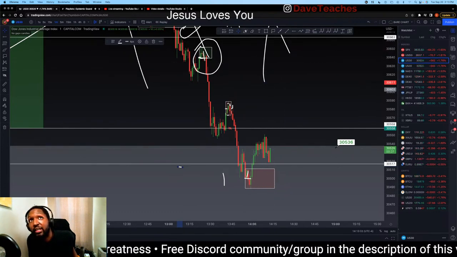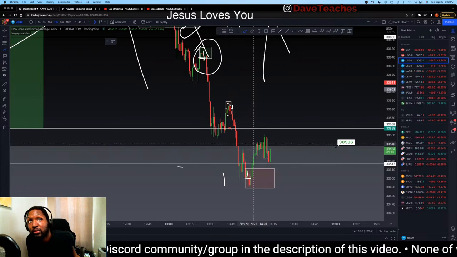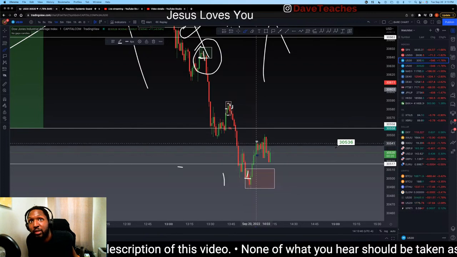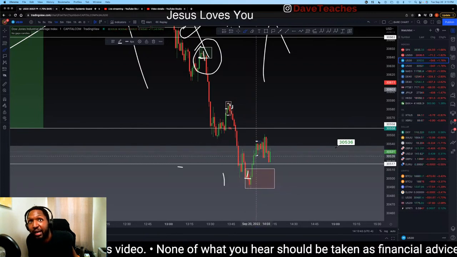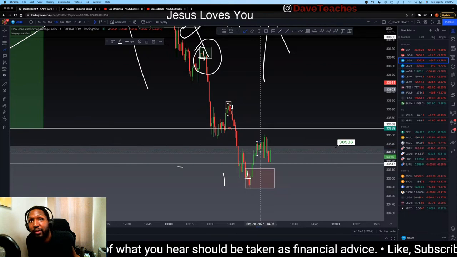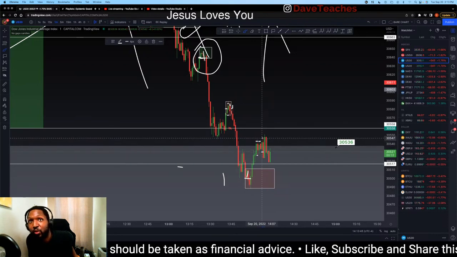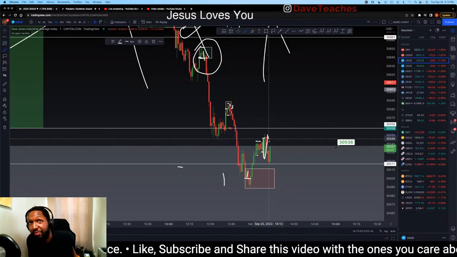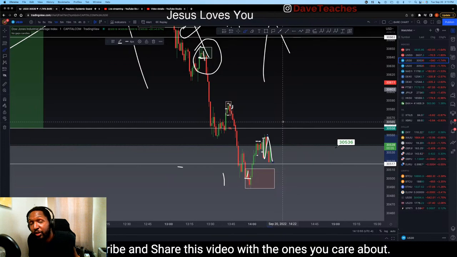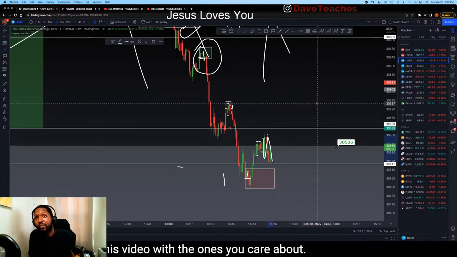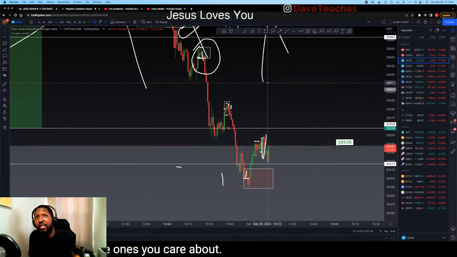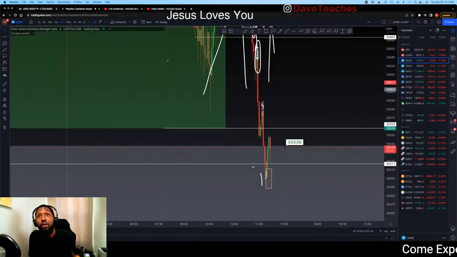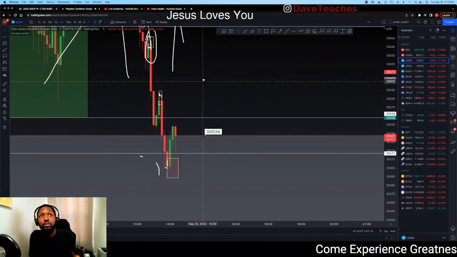And look at this sequence, guys. This is what I want you guys to see. So look, we have this high right here. We have this low. The next candle opens up and puts in another high. Then we have this low here. The next candle opens up and puts in another high and then runs the low but runs the high. And then runs the low again. You guys know what that means? That means that on a higher time frame, that created a small hidden S&D in there. Right here.